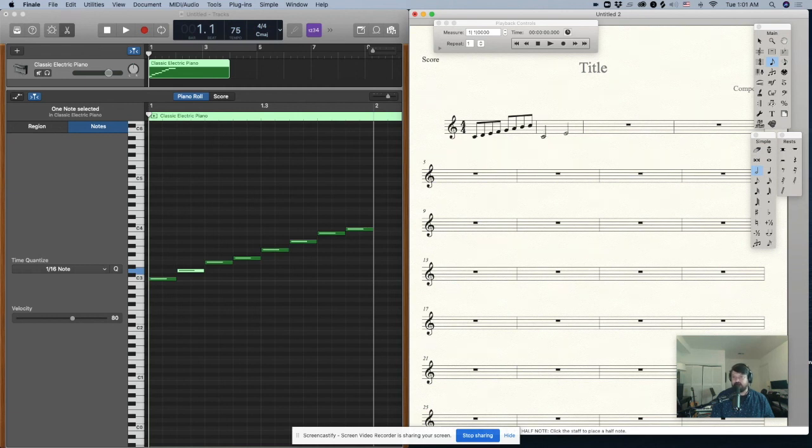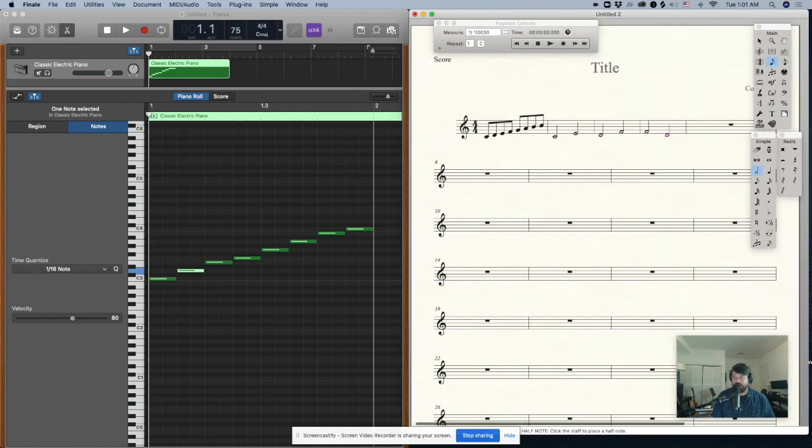If I skip D and go to E, I have moved a third, okay? So when I go from line to line or space to space, I'm moving in thirds. Now, this is what we call an ascending third. Ascending means going up, right? If I were to go like this, it would be a descending third. I'm going from one space to an adjacent space on music, and I'm doing a descending third, okay?